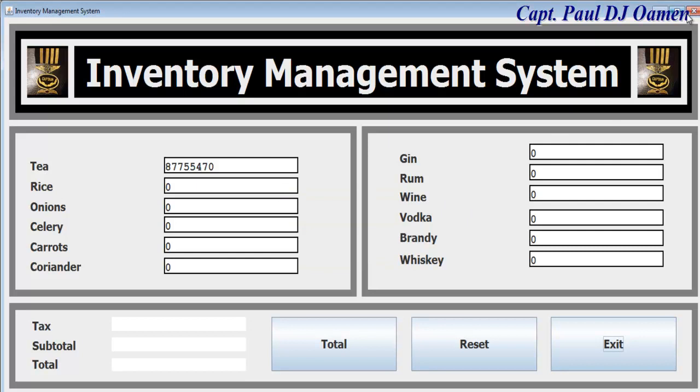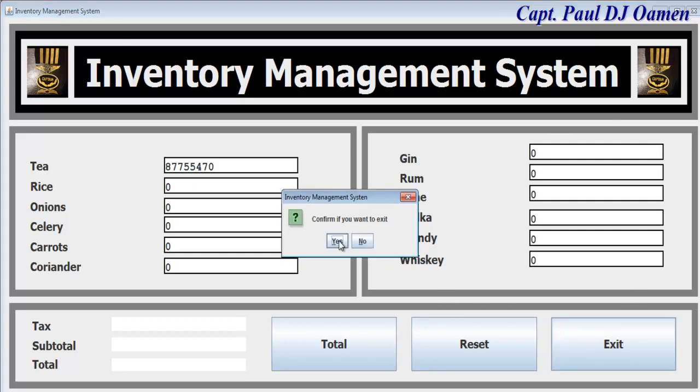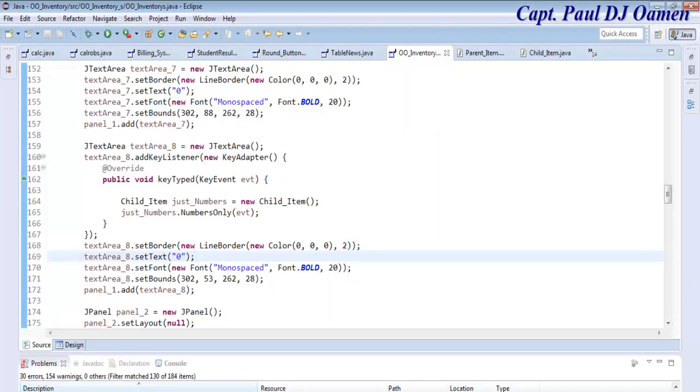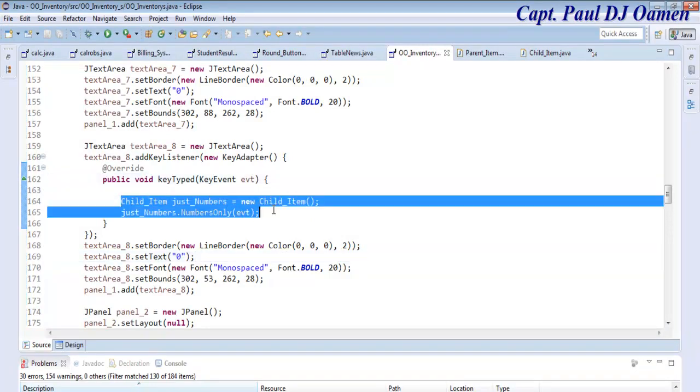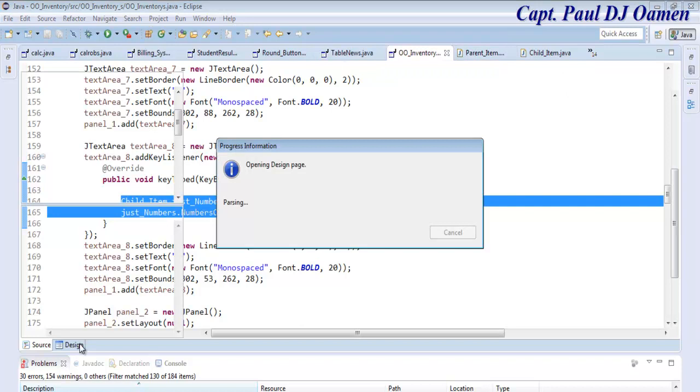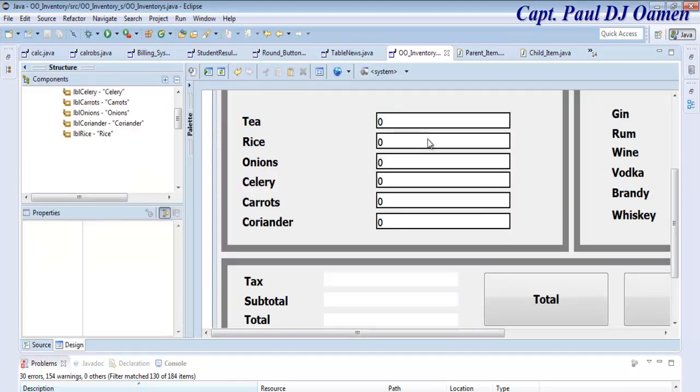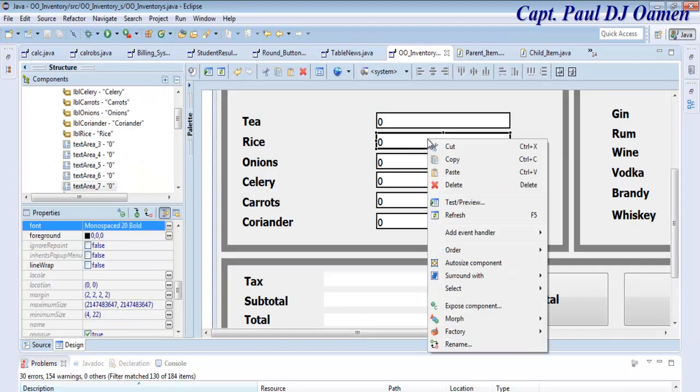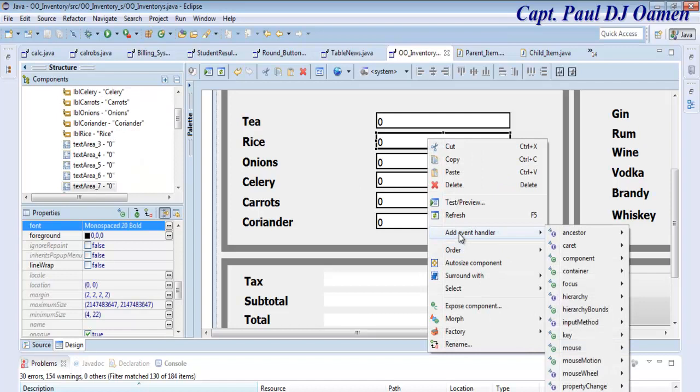Now let's come back in here. Exit. Yes. So all I need to do for the rest is copy this and just change the argument around. So come to the design, click on the next one, right click, add events, and that is going to be key typed.